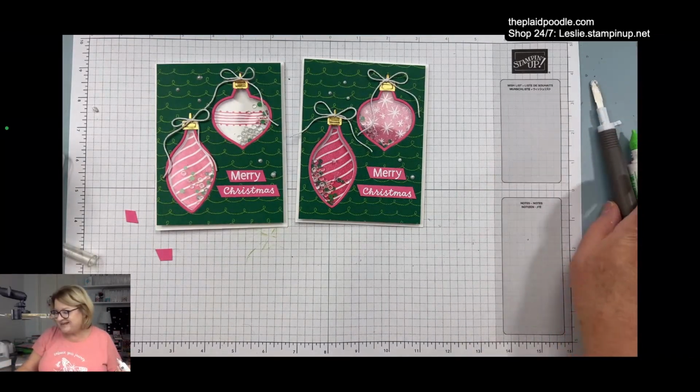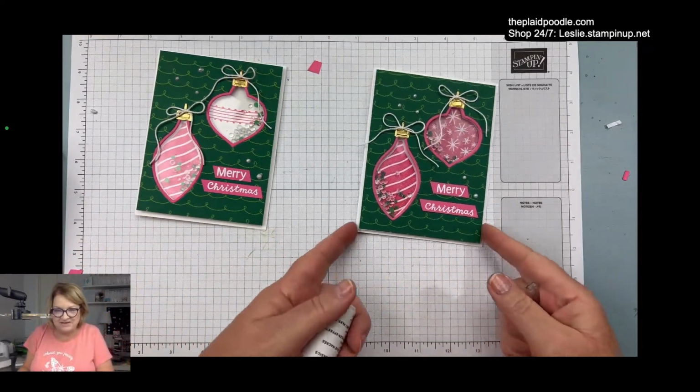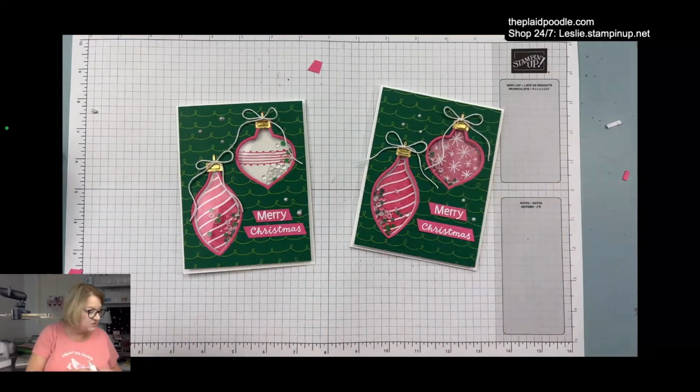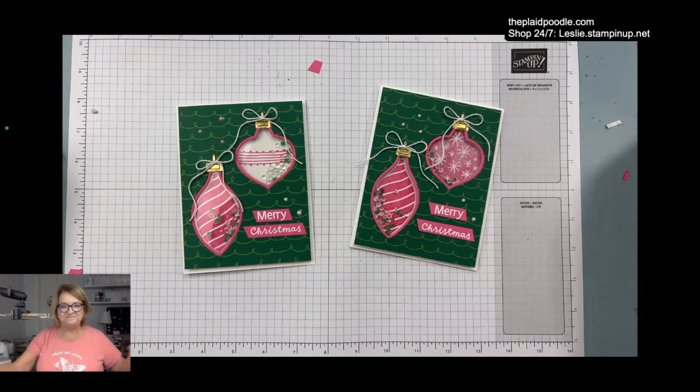Okay, girls, ladies, that is my project for today. I just love it. I love these non-traditional colors. It's way out of my comfort zone, but I love it.